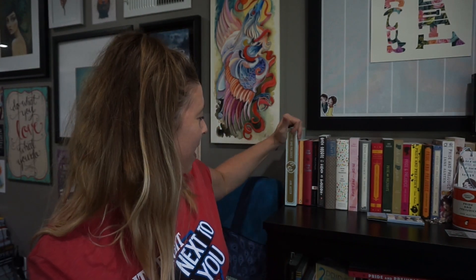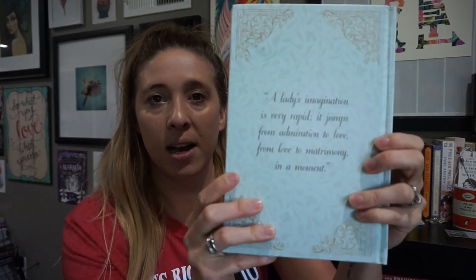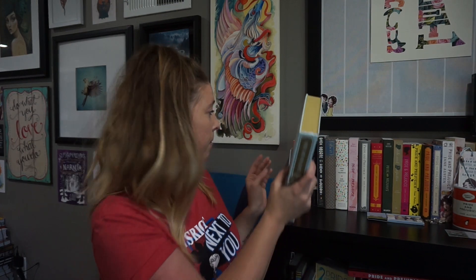The first book is this beautiful copy — I actually have the entire set; my husband gave it to me for Christmas last year, but the rest of the set lives in another room in my little vintage books section. They're all sitting on an old sewing machine that has a table that flips into a sewing machine — it's really cool. I haven't read this one yet, but it is beautiful. I love the illustrations, the weight, the size — everything about it is just beautiful. This is the Montlake Romance Heirloom Collection Edition, 2012.